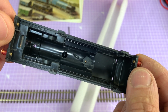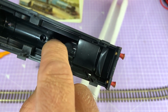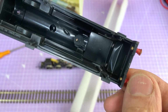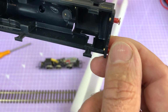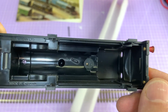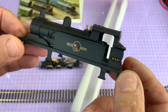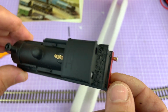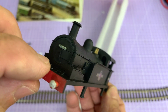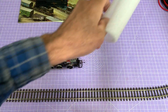So look, G&R Wrenn Limited, made in England, and you can just see, I don't know, looks like a heat mark in there. So whether that's just where something to do with the moulding, I don't know. It's quite strange. Or where it's been resting on a wire. Doesn't look like it's done much running, so I wouldn't have thought it was heat damage, but an interesting mark. But the body shell is very light, but good quality, and a little bit of coal in the bunker there. Some lovely round windows, and a beautiful item. Right, I'm going to put that down now.